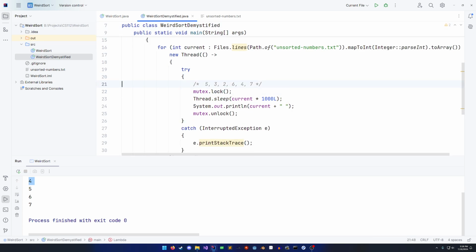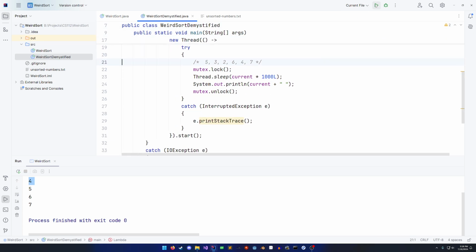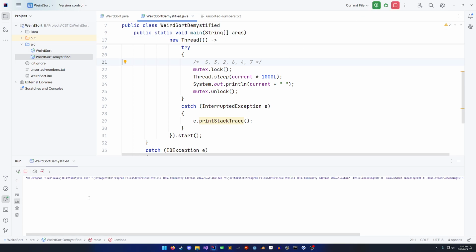So let me copy this list so we can explain this in better detail. As you see, when I run this program on the demystified, or broken, program variant, this thread isn't going to execute until 5 seconds is up. There you go, 5 seconds. Now 3, it's going to be a little bit quicker. Now 2. But now we have to wait a whole 6 seconds just to print the value. This is one of the important concepts of concurrency: making sure that each thread finishes its work before joining back to the main thread. So bam, there you go.